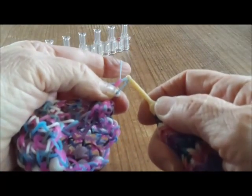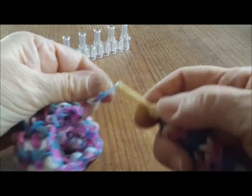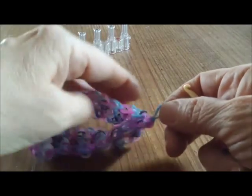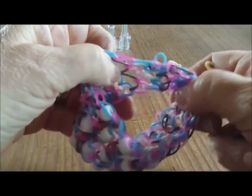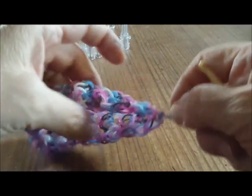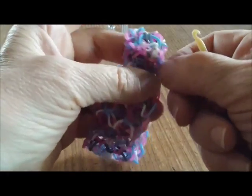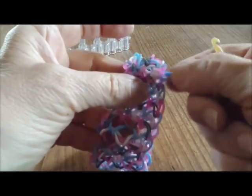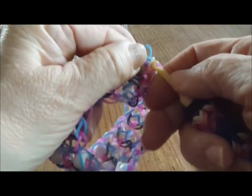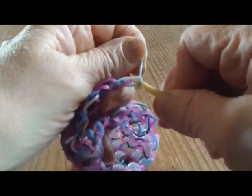Okay, see how I have that here? Now I'm going to grab this loop and pull it through and pull it tight. That makes a slip knot. And now pull it really tight so it's secure. Okay, that will not pull out. It's a good knot. This is a nice place to put a charm, or you can just weave it back in. In crochet and knitting, we often weave the ends back in, or if you want to make sure it's super, super secure, you can do that process again and make it a double knot.